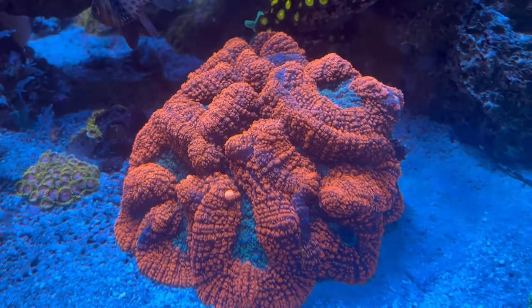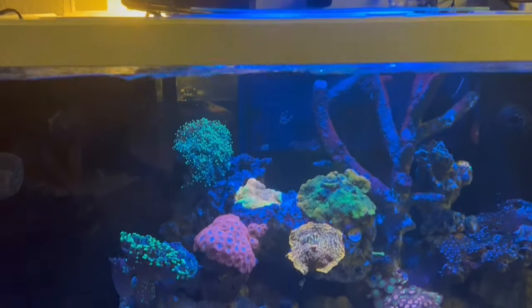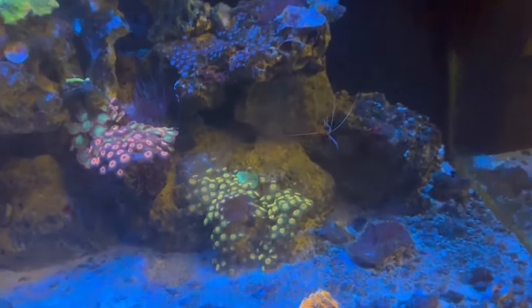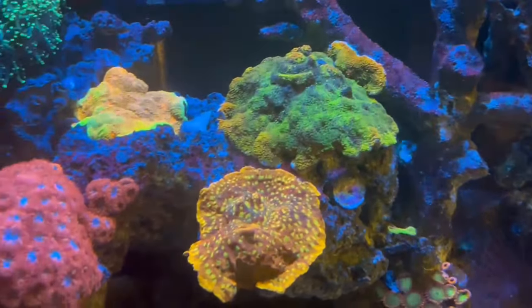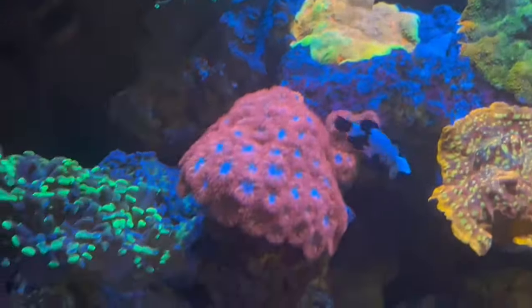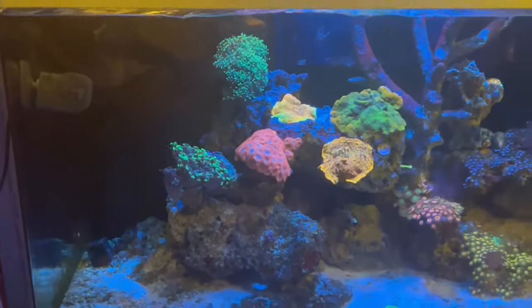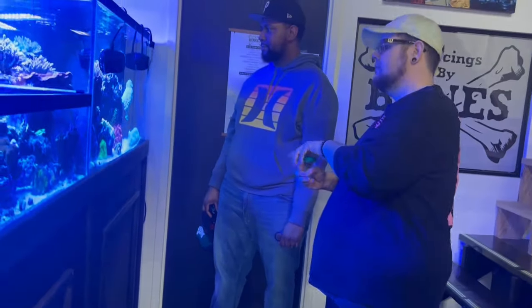Guys, this has to be one of the best stores I have seen in the state of Arkansas. I think a lot of that has to do with the fact that he can focus more on the saltwater side of things. Most stores here in Arkansas are dual stores where they have freshwater and saltwater reef tanks. I can understand how that can be complicated, putting all your focus on the saltwater hobby. It has more sensitive creatures, and it takes a lot more time and effort to take care of saltwater creatures. I can definitely understand where he'll have an advantage in this state. So kudos to the Reefer Garden on everything he's doing.